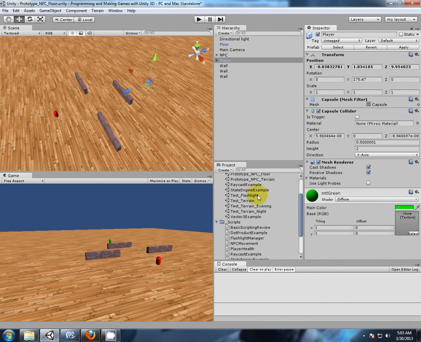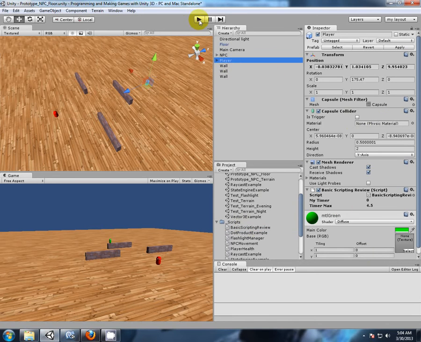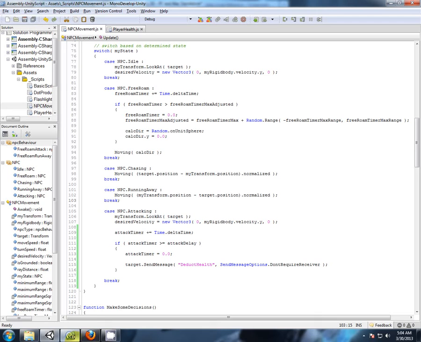Again, our player, even if it had another script on it, let's just put my timer, a basic example of a timer. Here there is definitely no function called DeductHealth, but we do have a script on the player, just to prove an example. That's just part of that timer script. But we don't have the error message like before.